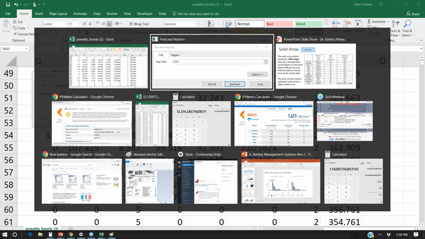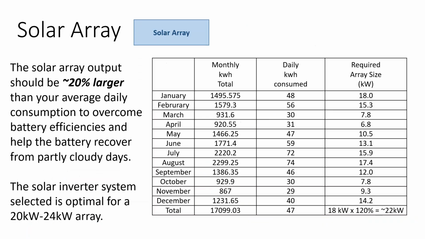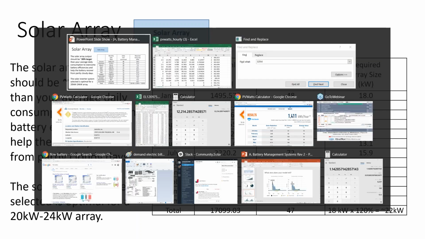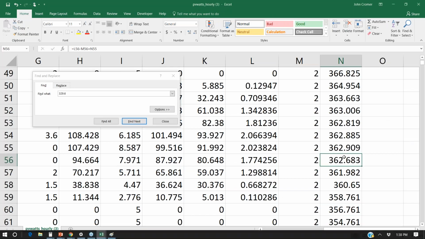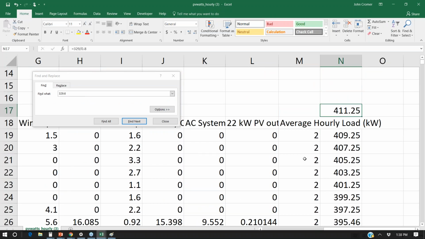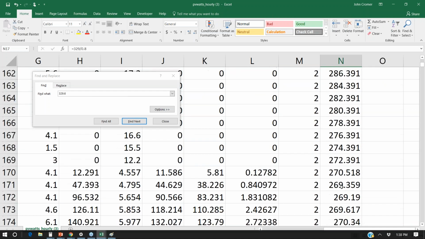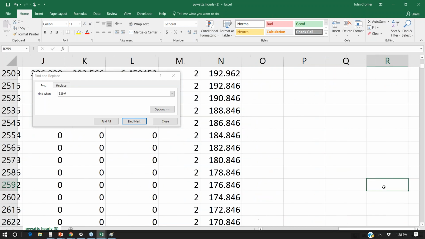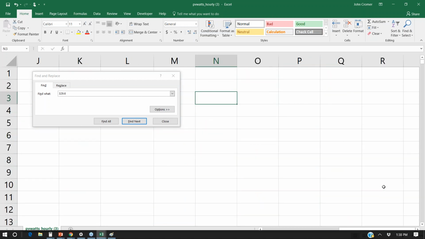And so you can create a very crude model between your monthly kilowatt hours and your hourly PV watts production to kind of hone in on what is an appropriate battery bank size for the array. Now, there's a few things you'd have to do. You'd have to go into this model and say, okay, well, if I'm at a 411 kilowatt hour battery bank, the instant that this goes above 411, you'd have to cut it off.